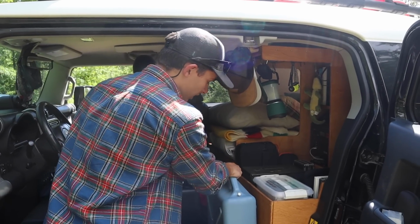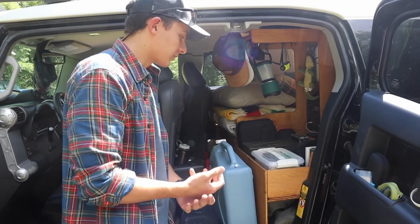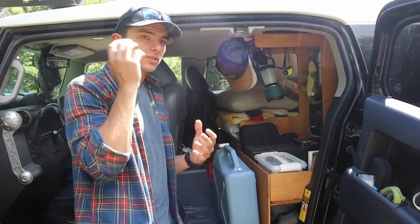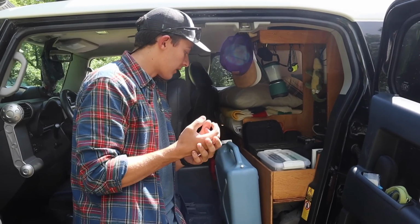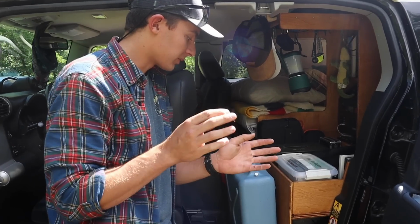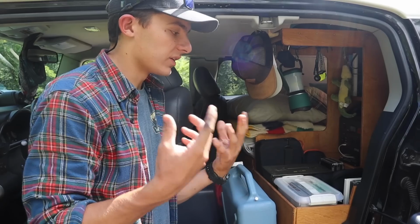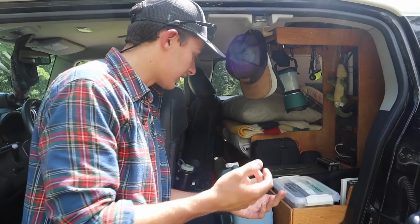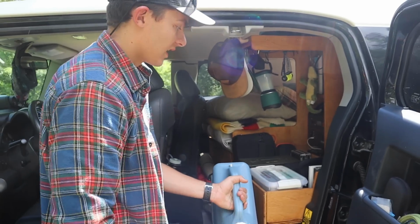Right here is my water storage. 7 gallons is plenty for me. I have another 7 gallon as well for when I'm traveling with someone else, or traveling long distance, or just traveling way off the grid where I think extra water might be a possibility. So this here is 7 gallons. Another one would obviously make 14, and that's always been plenty of water. You come across national parks, drive through towns, whatever it is, there's always water. But 7 gallons and a simple gravity fed system. Let's just pour it out here and you're set.